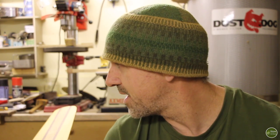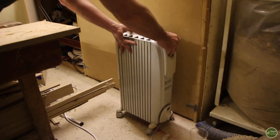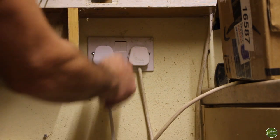I'm going to plug in a heater now and just get some heat going on in here so I can try and get this to go off, so that I can continue with the other side of the blade. But in the meantime, I'm gonna make the handle, the grip for Ginge's paddle.